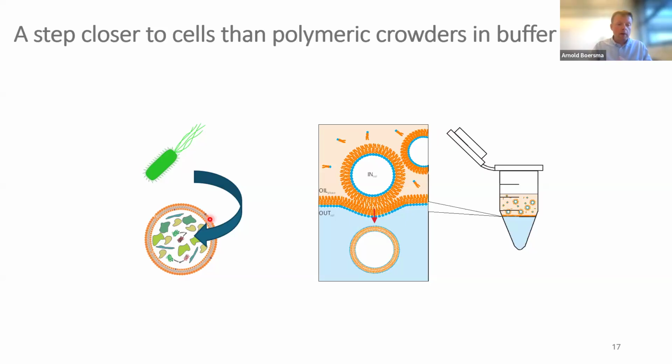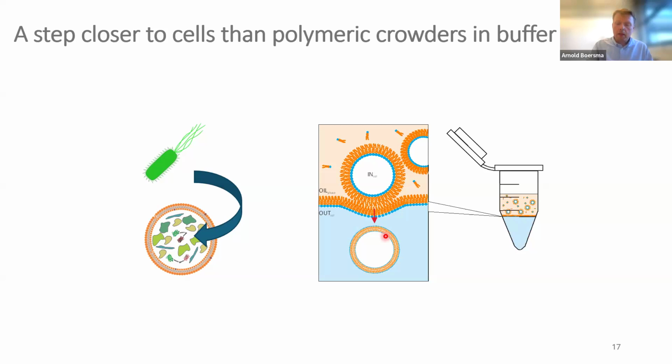But the crowding had never been determined inside, and it was not clear to us when you would have the crowding as in living cells. So we did this with the classical phase transfer method, where you have single emulsions, which you, by centrifugation, pass through another monolayer of lipids, so you form liposomes. This is a very well-tested method.